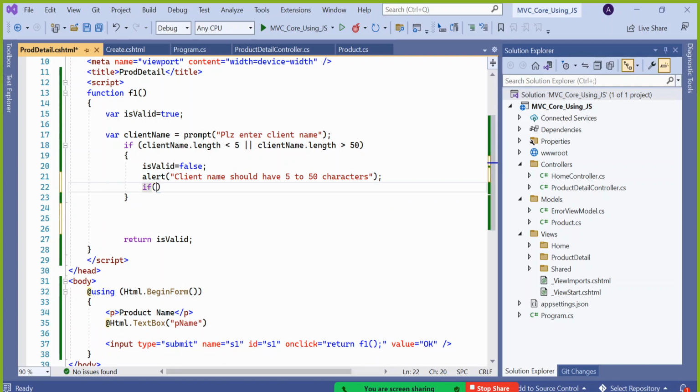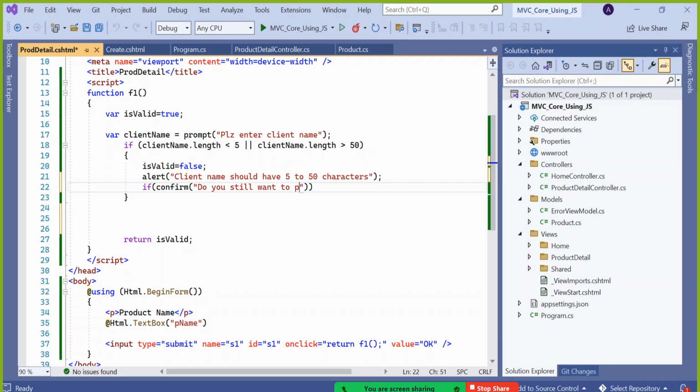if, okay, confirm. Within the bracket I'll say, do you still want to submit, or do you still want to proceed to the server?